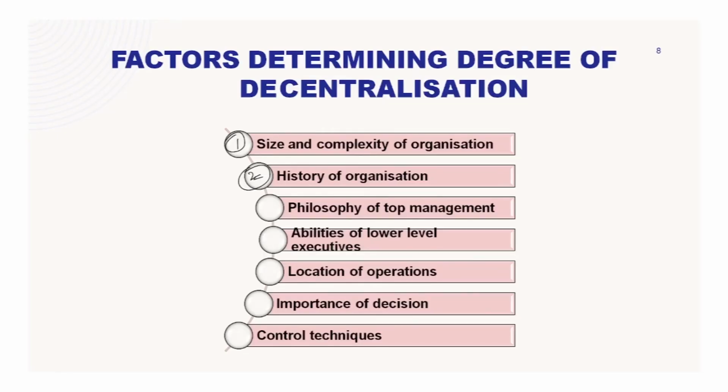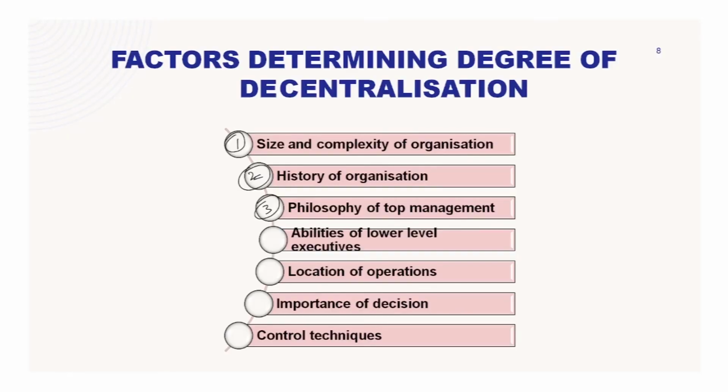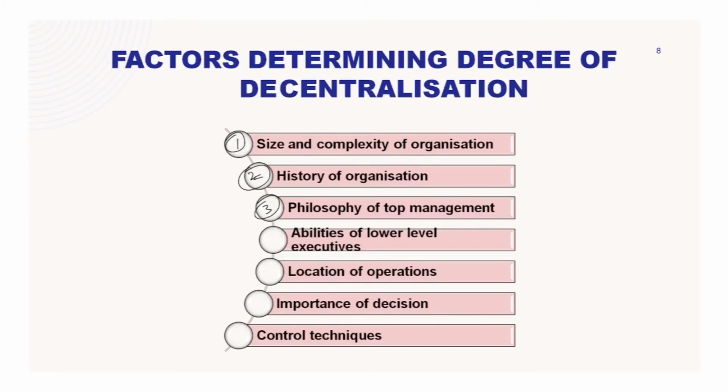Okay. Third one is the philosophy of the top management. A manager could be an autocratic manager. We will be discussing in the leadership part the styles of leadership. The very first one will be the autocratic leader, then the democratic leader. Autocratic leaders are the ones who believe that they will perform all the activities by themselves, and democratic leaders believe that it is good to entrust their subordinates with the activities. Okay, so if the management believes in the autocratic leadership style, then centralization will prevail. However, if they believe in the democratic leadership style, there will be decentralization.